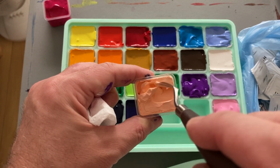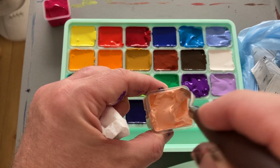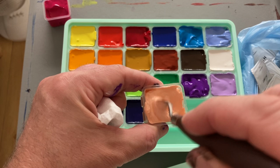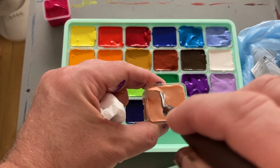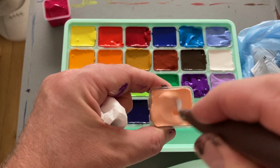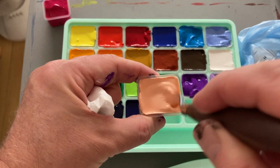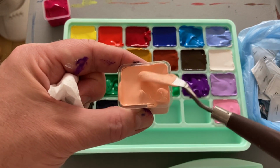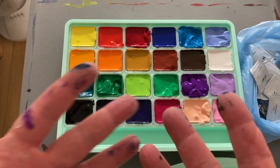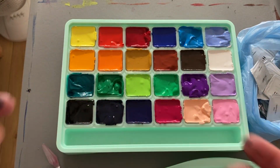Some of the paints are quite hard. I think it depends on colors, what they're using to produce. But then when you mix it up, they are nice and smooth, creamy, really nice. I really like it. Here we go, my hands after mixing up all paints.